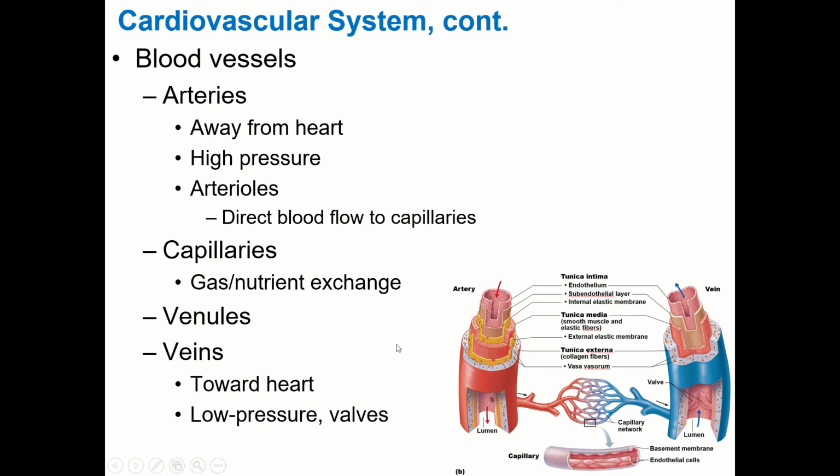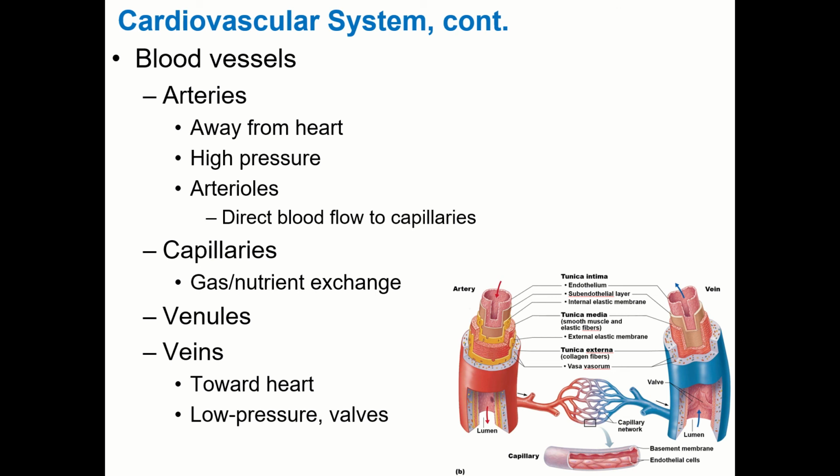And then we work our way up from the capillaries to the venules and then eventually to the veins. The venules are not pictured on this diagram, but that's okay. So venules and veins are going to carry deoxygenated blood back to the heart. Again, other than the pulmonary circuit, they're going to carry deoxygenated blood back to the heart. They are a low pressure circuit, or they're low pressure vessels.